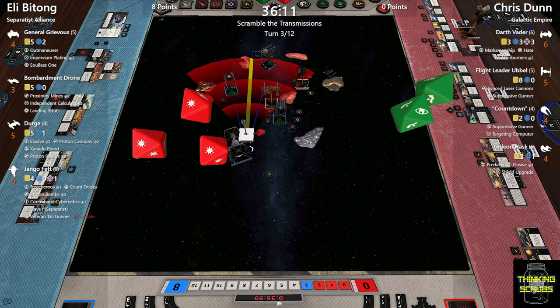So that's a no. That's countdown again. So he's setting up so that's out maneuver. So one less defense. There you go. So if he gets stressed, no more ability. So you can kill him on the second shot.